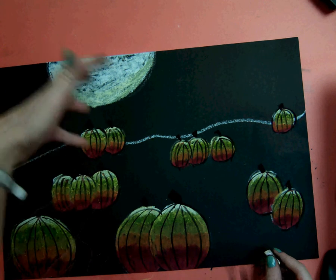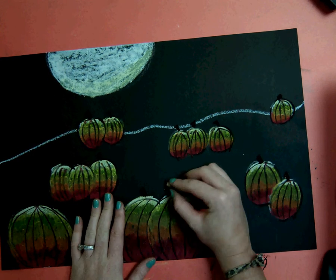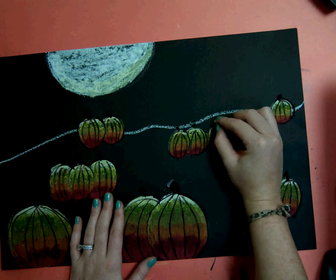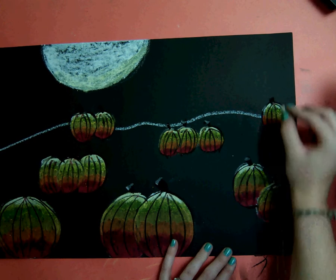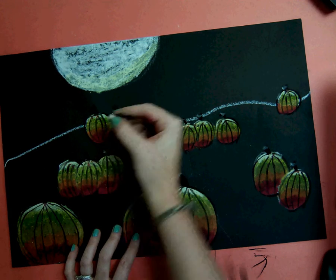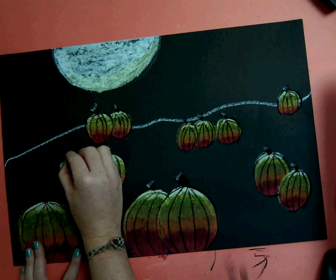Now that we have the moon shining down, we have the highlight on our pumpkins, we also need to highlight the stems. So I'm going to do a little highlight on all of my stems so that you can tell that the moon is shining down on all of our stems. Go ahead and add white highlights just at the top of your pumpkin stems.